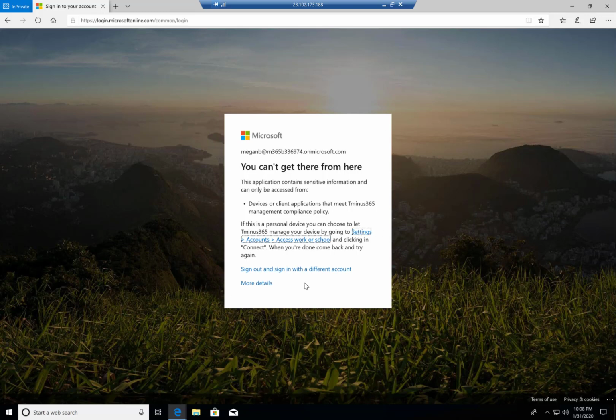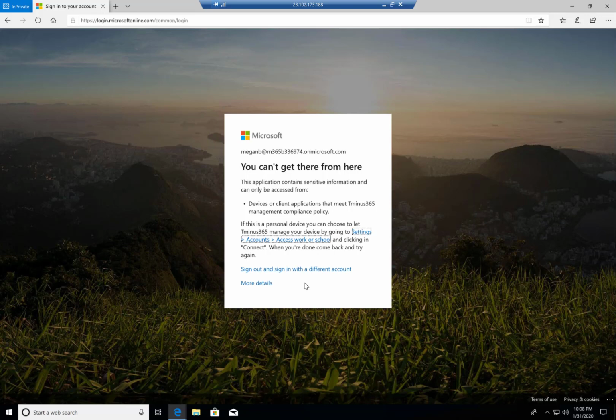Similar message here, if the device becomes incompliant, so it's not meeting the policies that you've set up, such as BitLocker encryption or having a firewall present or having certain AV present or no malicious content on the device, if it rolls from a compliant state to an incompliant state and they try to log in, they'll get a similar message here, but it'll just basically say that their device is no longer in a compliant state and to contact their IT administrator for further assistance.